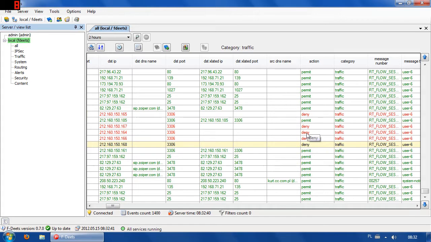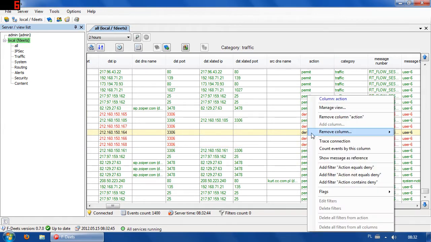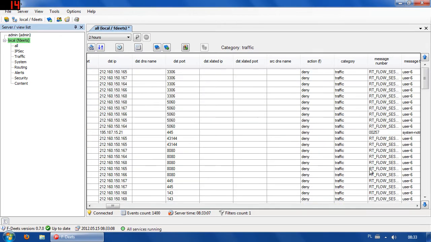So you have to find the action column, find the value you wish to search for, right-click it, and in the menu that will appear you will be able to create filters based on the value and column you have clicked. So you, for example, can add a filter that action equals deny, and we will do so right now.